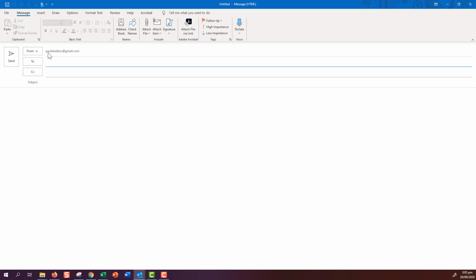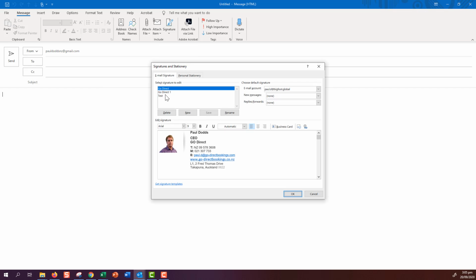So here you can see I've got a Gmail account and I want to create a signature for it. So we're going to come over here and click on signature. Let's go down there. Now you can see I've actually got some signatures already for some different emails, but I want to show you how to create your own. So if we come down here, it says get signature templates. Now there are different providers online where you can get templates for your emails, but this is actually built into Outlook. So you actually don't need to go surfing the net to find help for creating one.